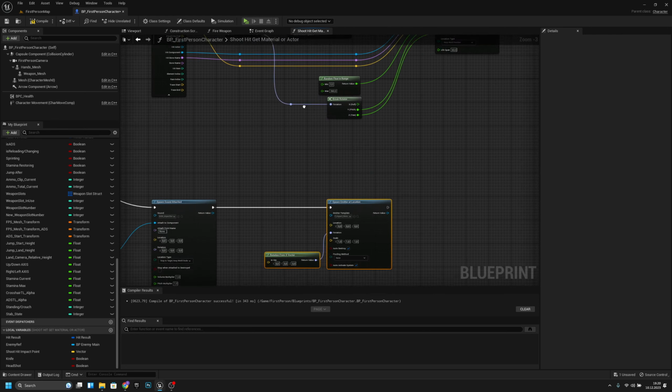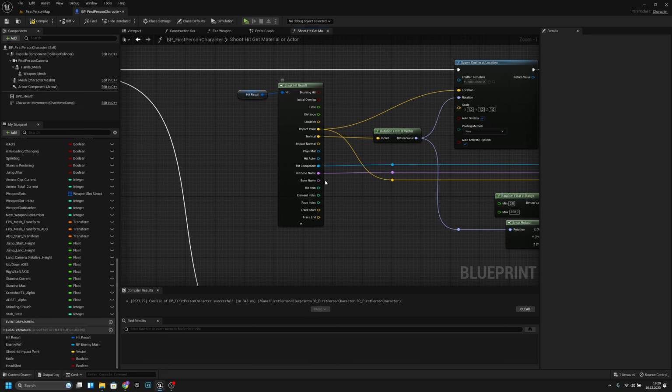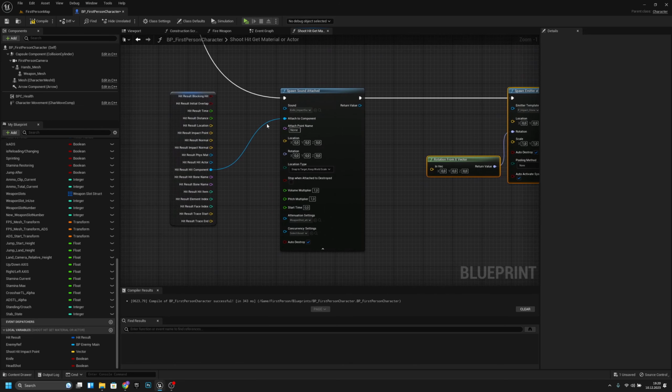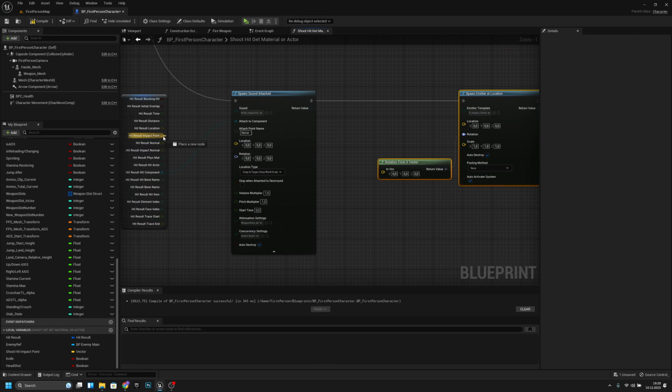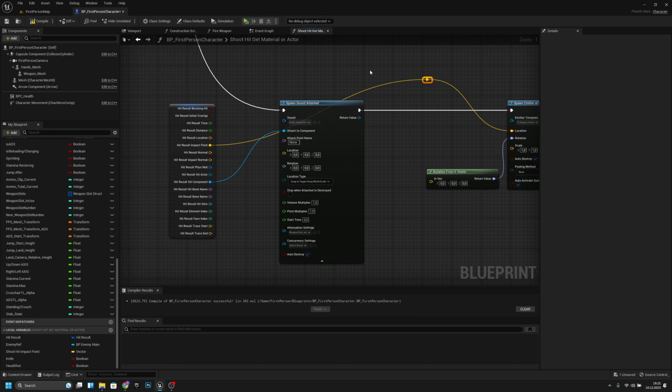And now we want to get the location, which should be the impact point and the normal there. Impact point should go to the location, and we want to add some reroutes to here. This, and maybe like this, I don't know.